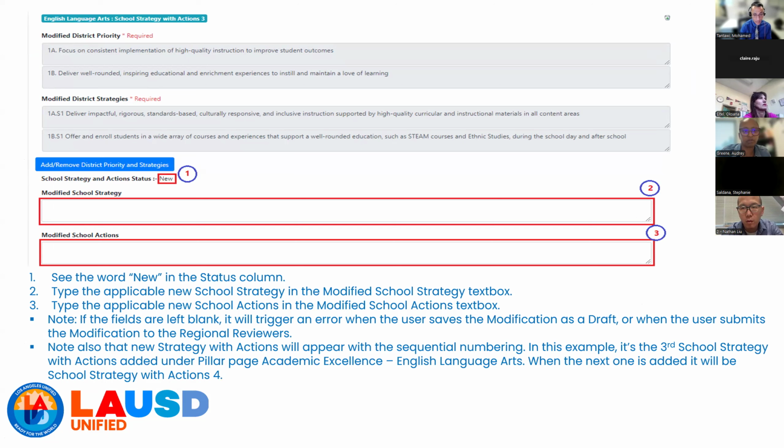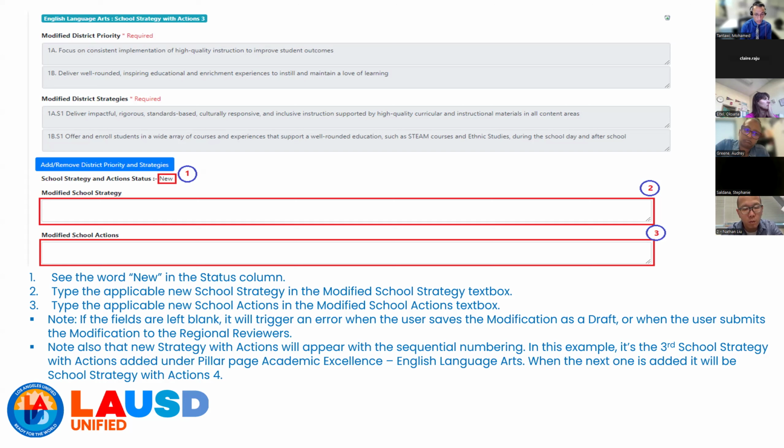First, you're going to type the applicable school strategy in the modified school strategy text box. Then you will type the applicable school actions in the modified school actions text box. And again, if any fields are left blank, you will get an error message when you attempt to save or submit the modification.